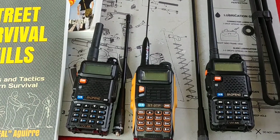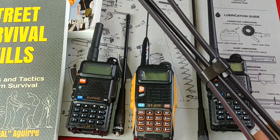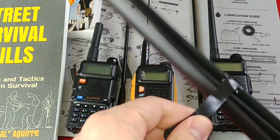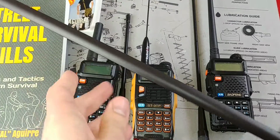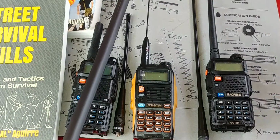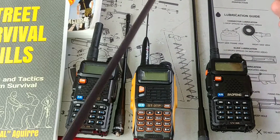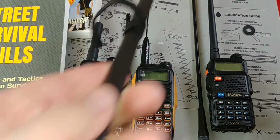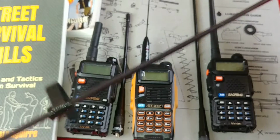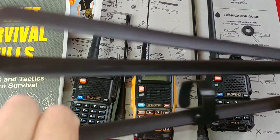I mean, you could go all the way up to, I saw a guy that had one of these folding antennas, 50 kilometers. So you could get a 50-kilometer range. Now, this is all in perfect ideal conditions, in which you have the biggest antenna you could possibly get for one of these, without being one of those huge wire lines that you hang on trees, but like a 20-30 inch, and I think this is like a 40 inch. This is huge. I'm not even able to get it all in the camera. You can fold it in half or more like a 3-fold deal when you go like this.